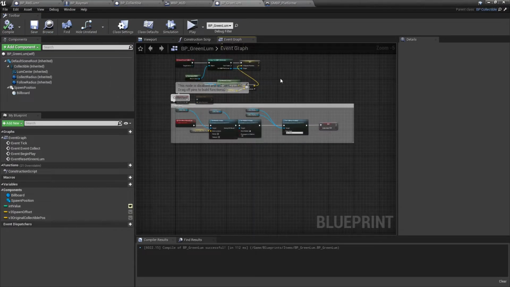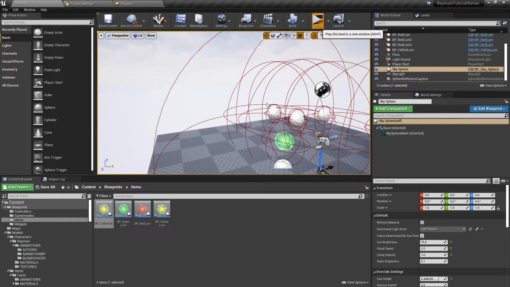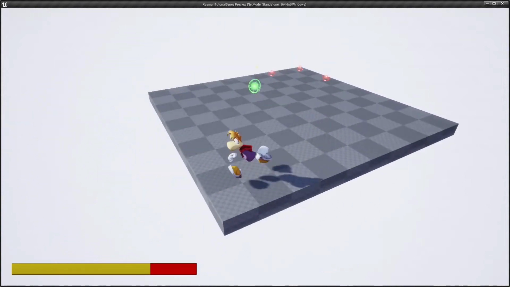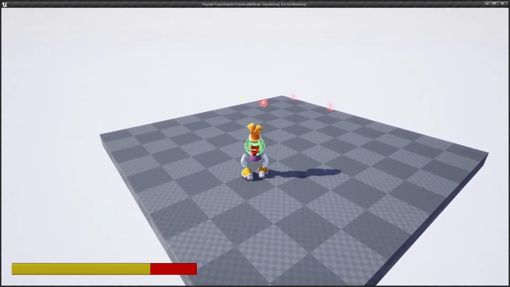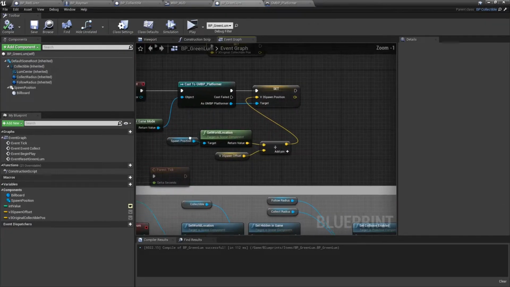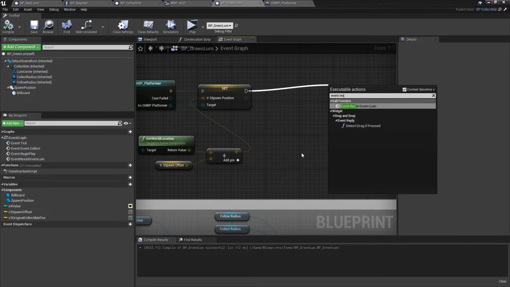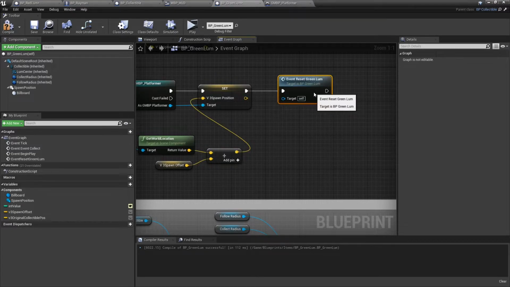But for now, this should work. Alright, so we walk towards that, collect it, nothing happens because I forgot to plug in the reset green lum at the end of this event. Reset green lum. Alright, now it should do stuff.